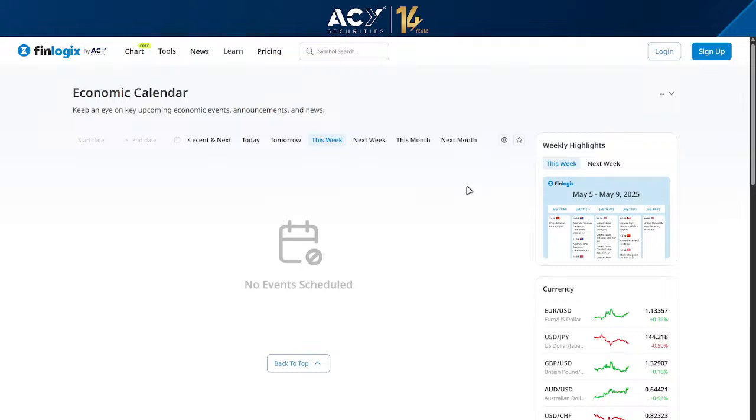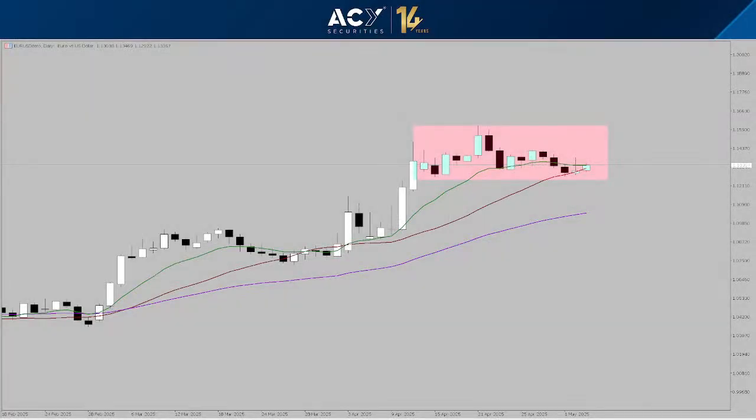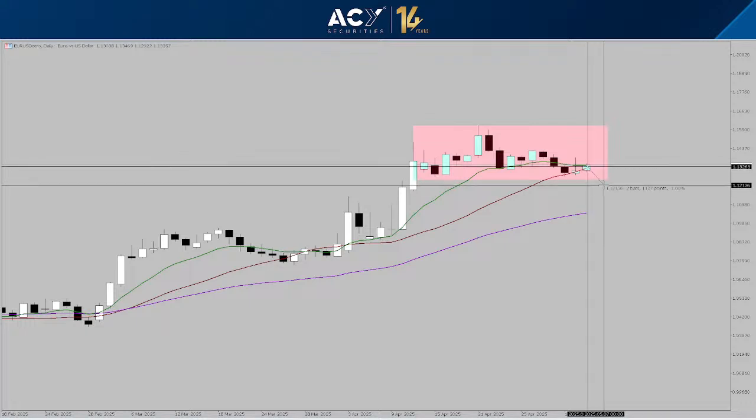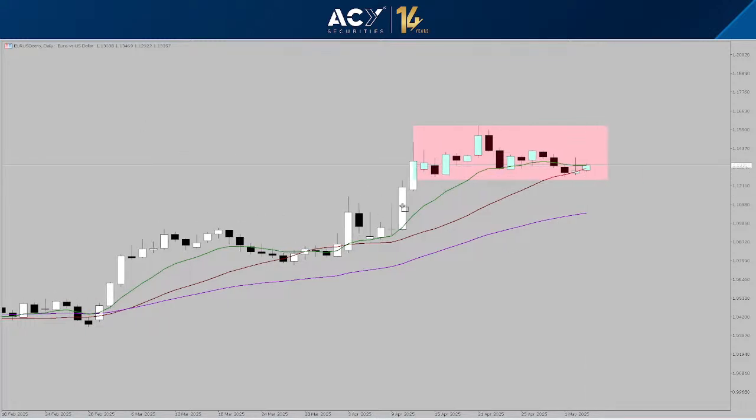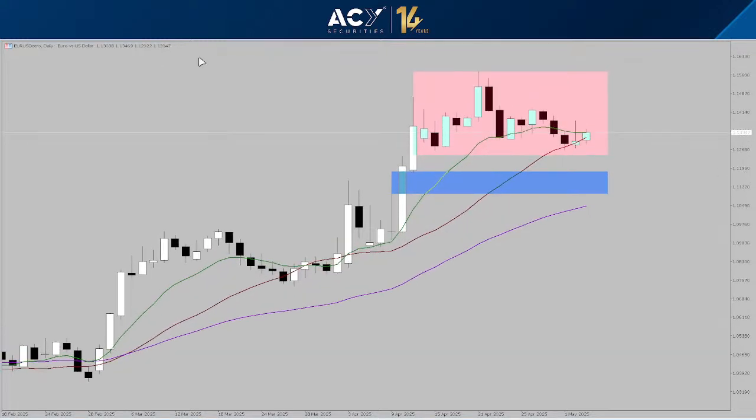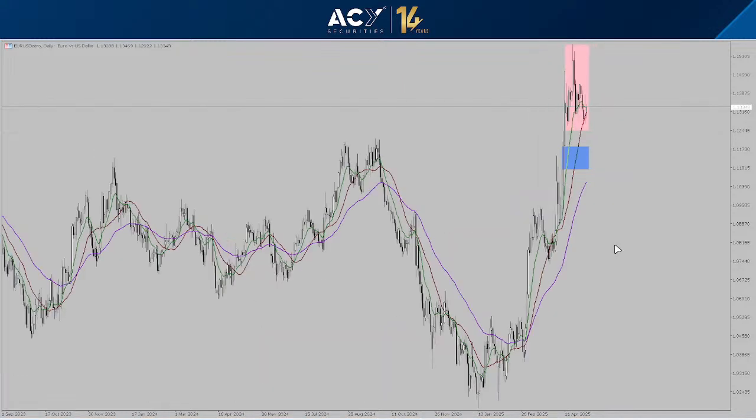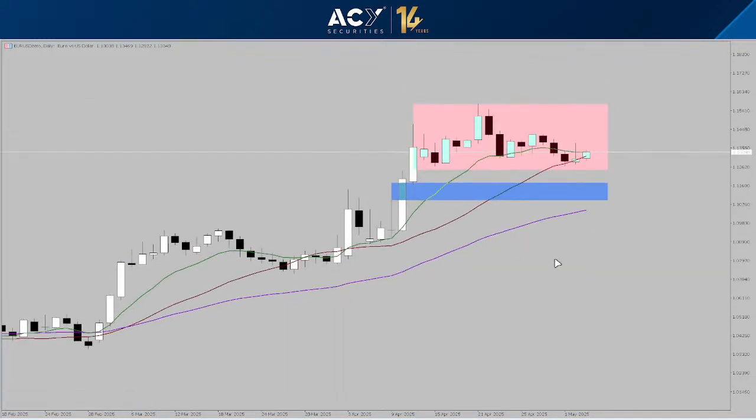Of course, we have the FOMC for the USD. So right now, what we're looking at with euro, if we're looking for a bullish stance, we'd like to see a breakout of that range. But if not, and dollar continues to dominate the majors, we'd like to see a breakdown of this level and an invalidation of this fair value gap resting at this level. So this is for the daily, but right now the euro is actually slow.